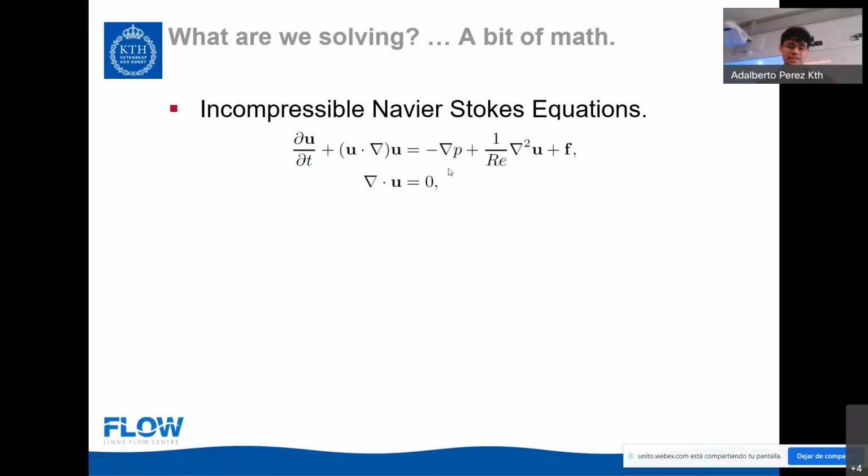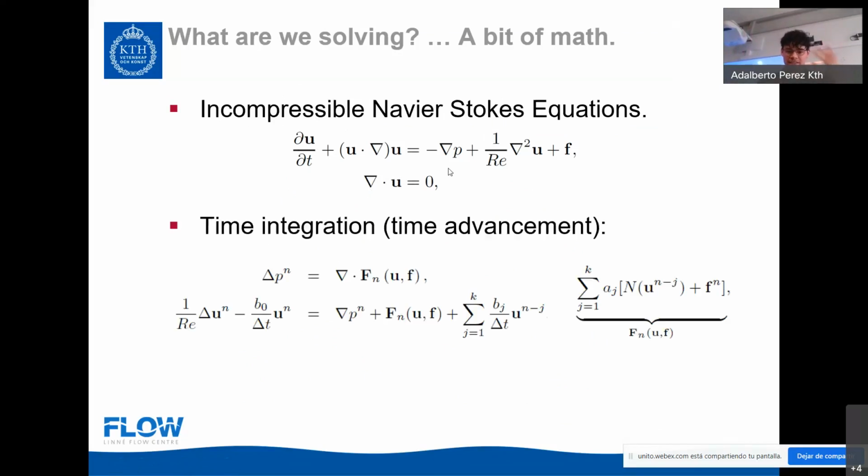To solve them on my computer, we need to discretize them. So I first will show you how they are discretized in time. Basically we have a time interval and we discretize it into a series of time steps. Once we have done this, to time integrate these equations, what we need to do in every time step is evaluate some terms that you know from solutions before, like from previous time steps. Then solve an elliptic equation, a Poisson equation for the pressure, and this equation is actually very stiff, and this is what generates more stiffness in the numerical method. And then solve a Helmholtz equation for the velocity. So those 3 steps, basically, you could summarize.